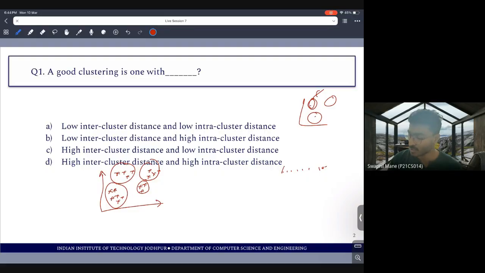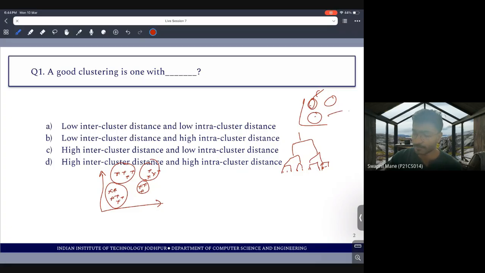Then we merge two points if the distance between the two points is close. Likewise, we merge the two points. After that, we merge these two clusters based on the distance between the two clusters being close. Like this, we keep merging all of these points. Right, it is a bottom up and also a top down approach we have seen. So these are the two ways we can do clustering.